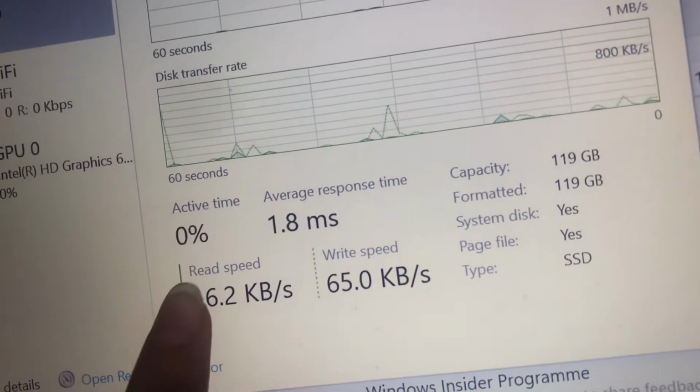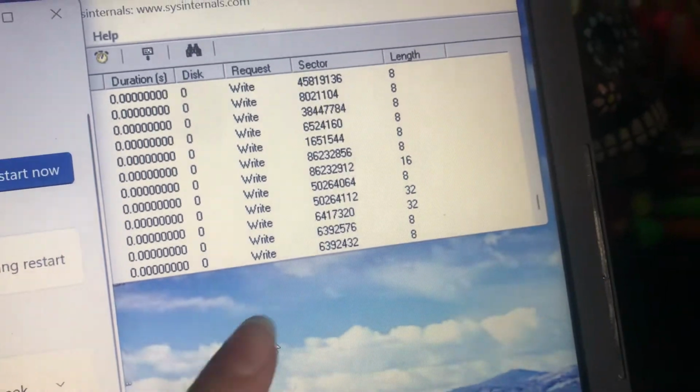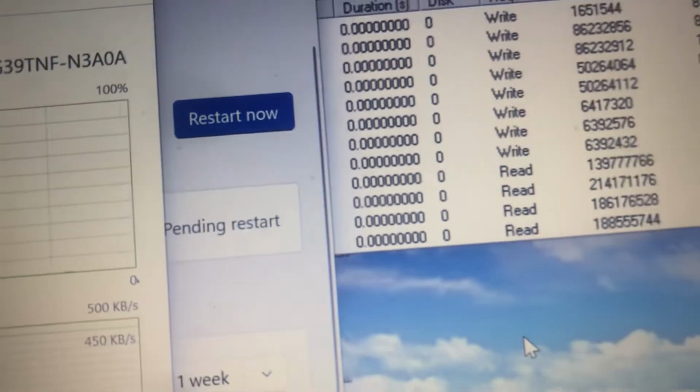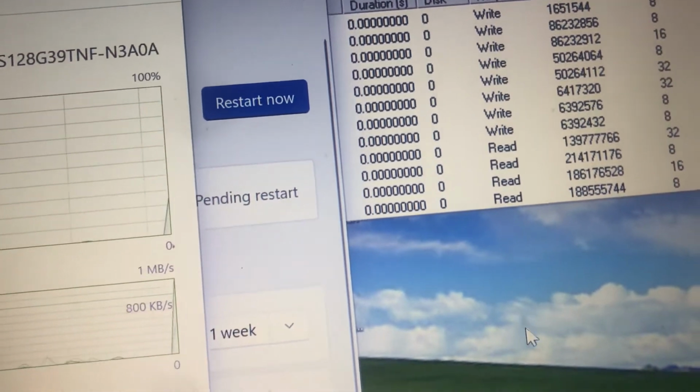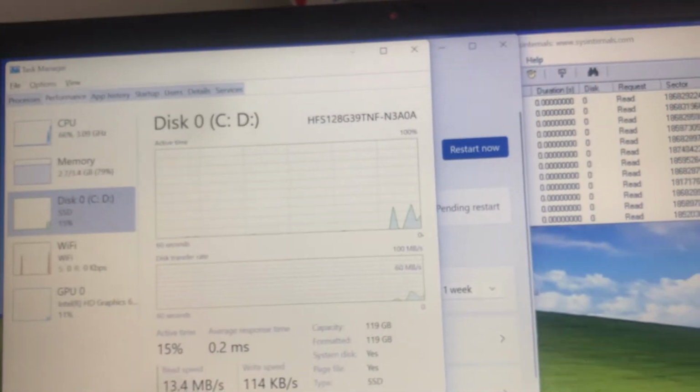Meanwhile, on the SSD, it is using 0%, which is good. That means it's using all of its might. Look how fast it's done. Look how well this is going. Just instant. It's already done the update. And also, when you launch the app, this one's still loading. This one loads in no time.